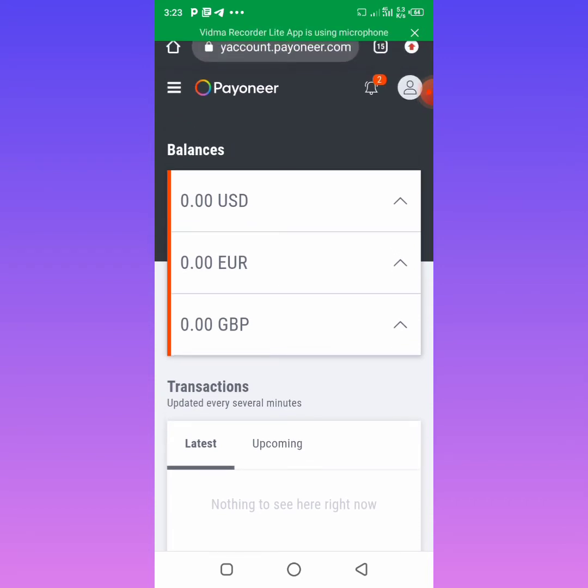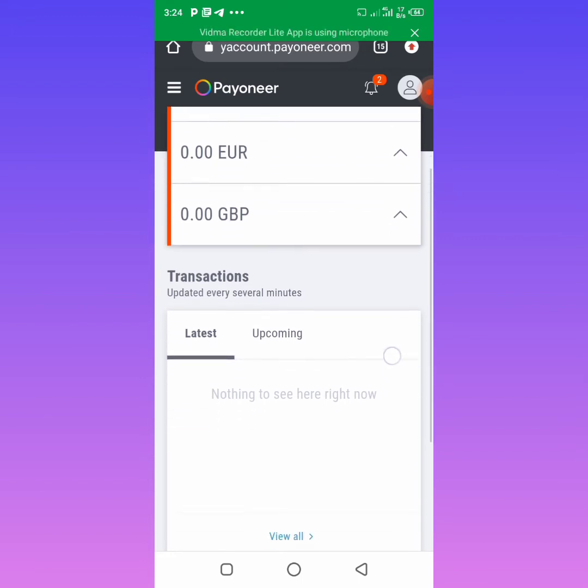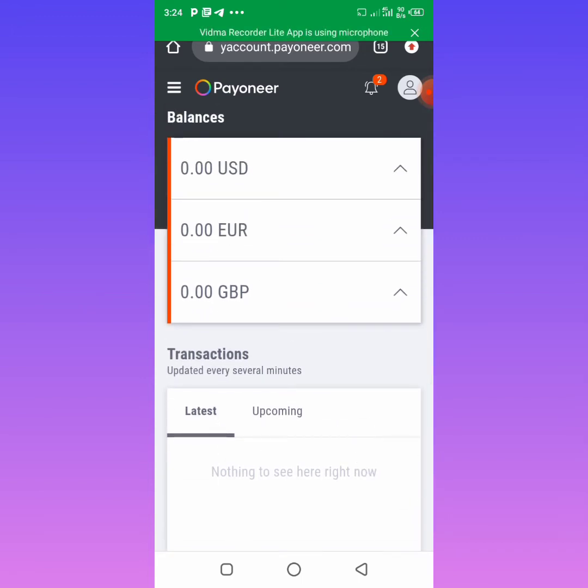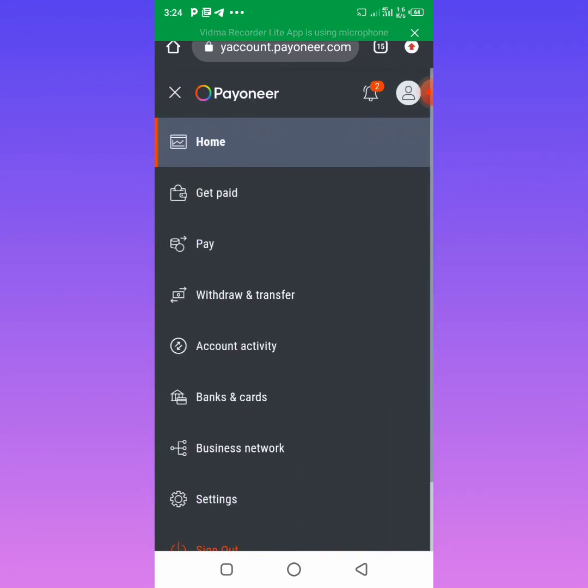So this is my Euro account and the rest. Okay, so if I want to receive funds from someone, maybe I work for a client outside the country, I use this account to receive my payment. Maybe I made a design for somebody, I did something for someone as a freelancer. This is what I use to get payment. One good thing about it, when you receive payment here, you can equally transfer it to your local account.